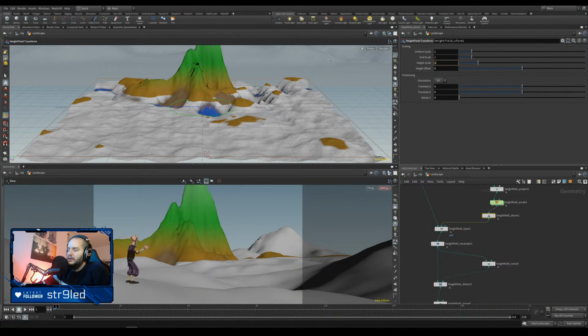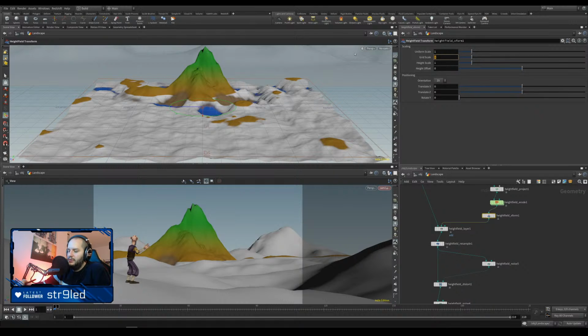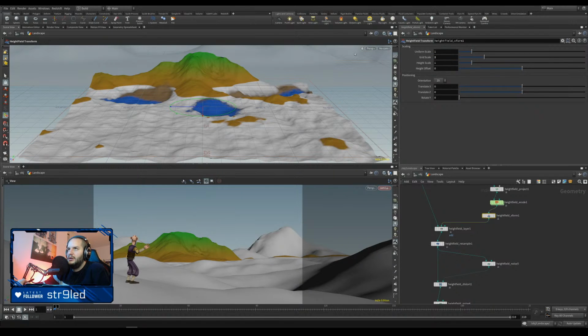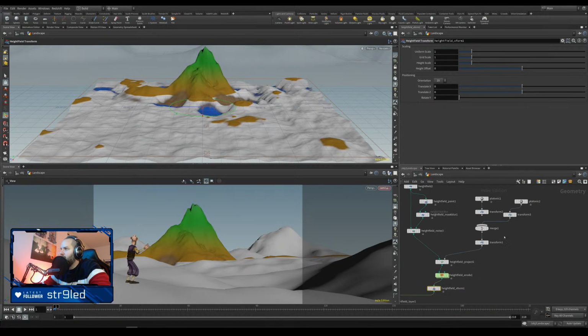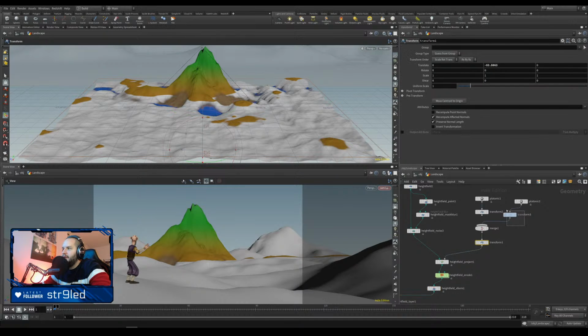Yeah, so I don't want to move this one, I want to move this. Let's go this way, right?